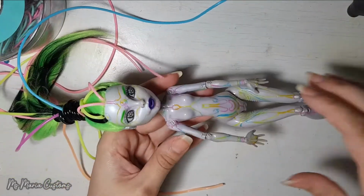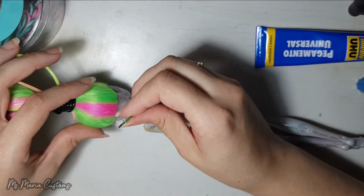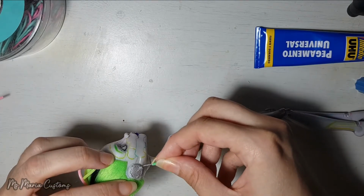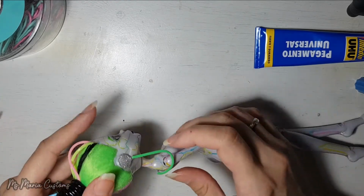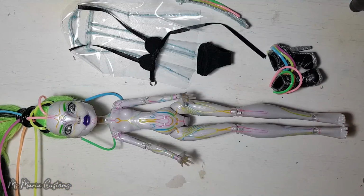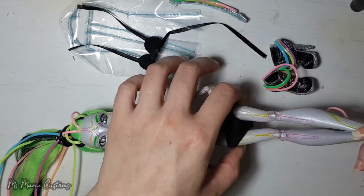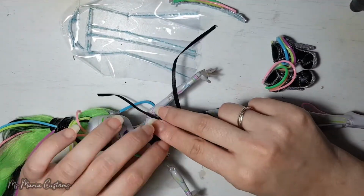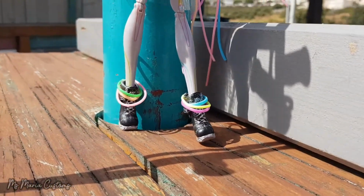Now that I see body and head together, I love her! Remember the holes I drilled? They were for this. And now, we can say that our doll is finally done. L154 is ready to meet people, visit places, and enjoy the art of life.